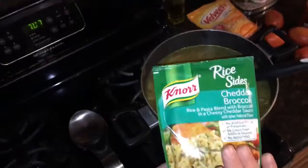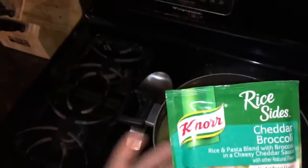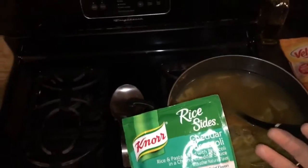Now, this I like to add because it's uncooked. It's kind of instant though, and it has flavor to it. But if you thought you had this and you don't, and all you have is regular rice, it's gonna have starch stuff on it. See, I don't have options here. I can't rinse this kind of rice off. But if you have just regular rice, brown rice, white rice, whatever, you can rinse off the starch and it won't make your soup or your stew as thick.